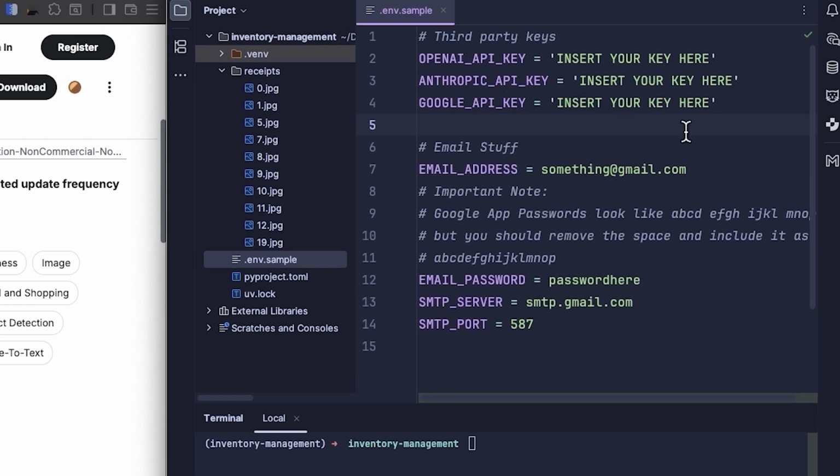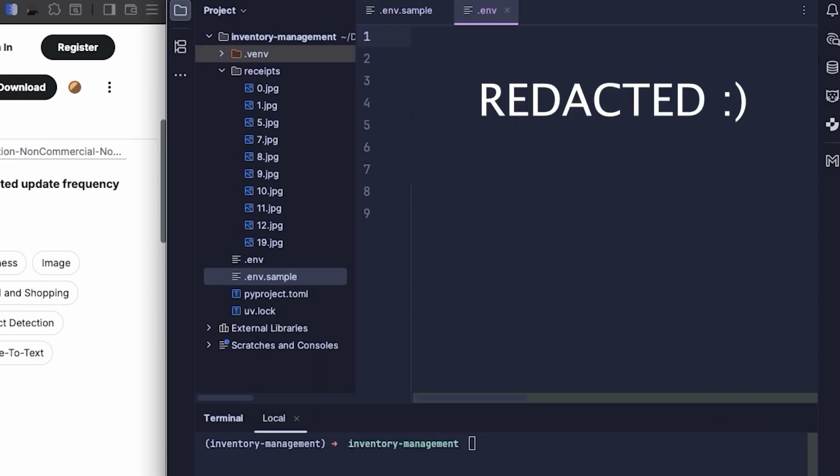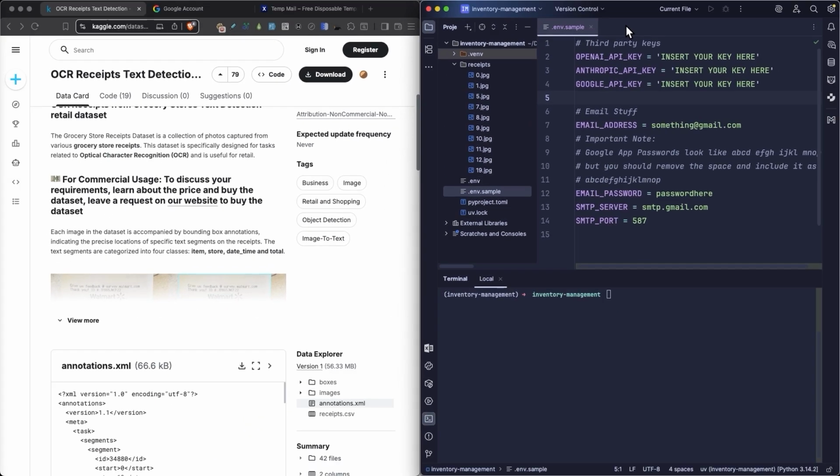What you need is an API key from a model provider, which can be OpenAI, Anthropic, Google, or any other model that you want. You just need to insert the API key here. And for the second part of the video, we are going to need an email address, a password, and an SMTP server, so we will be able to send emails. And the agent is gonna use it to send emails for the out of stock items. All right, so I'm gonna copy my env file to the project, which contains my actual information, my API keys, email and password and other stuff. And now we are good to start writing our code.